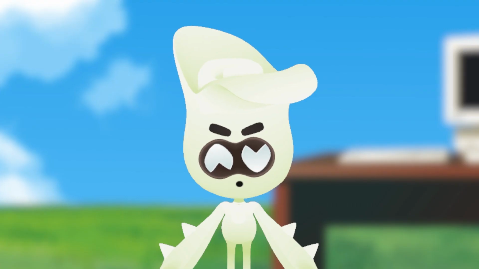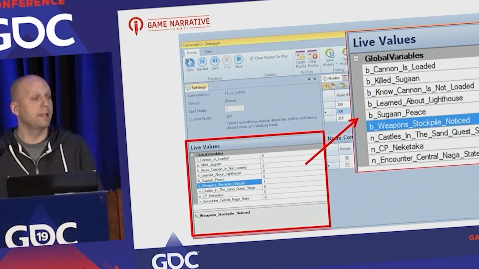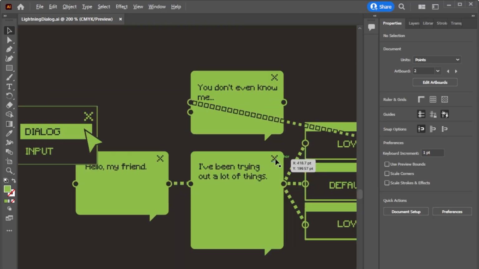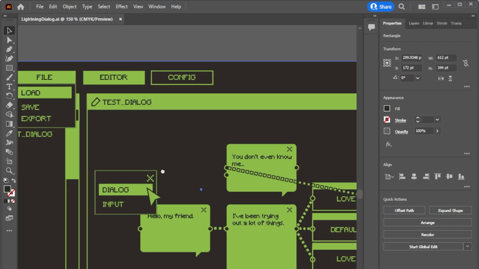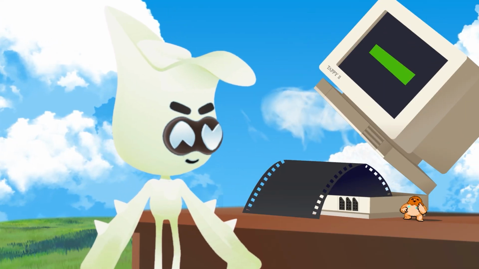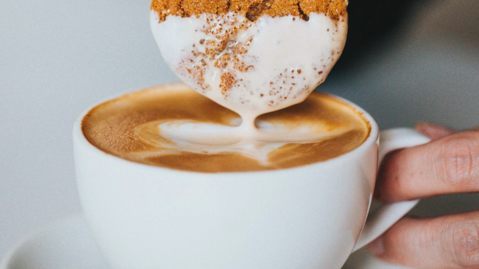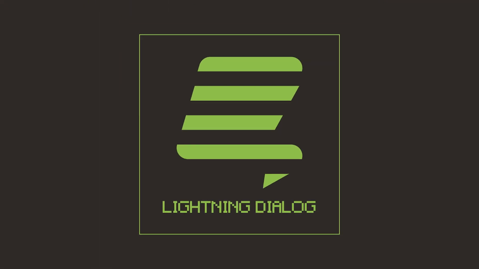When researching how to design the UI for my program, I tried to get my hands on the branching dialogue system by Obsidian for inspiration. It is currently not available. So I just winged it in Adobe Illustrator, went over to GameMaker, coded it, and done. Let's see what we got. And after about a week of unbroken, London fog-fueled focus, Lightning Dialog was born. When we come back, what all the fuss is about.